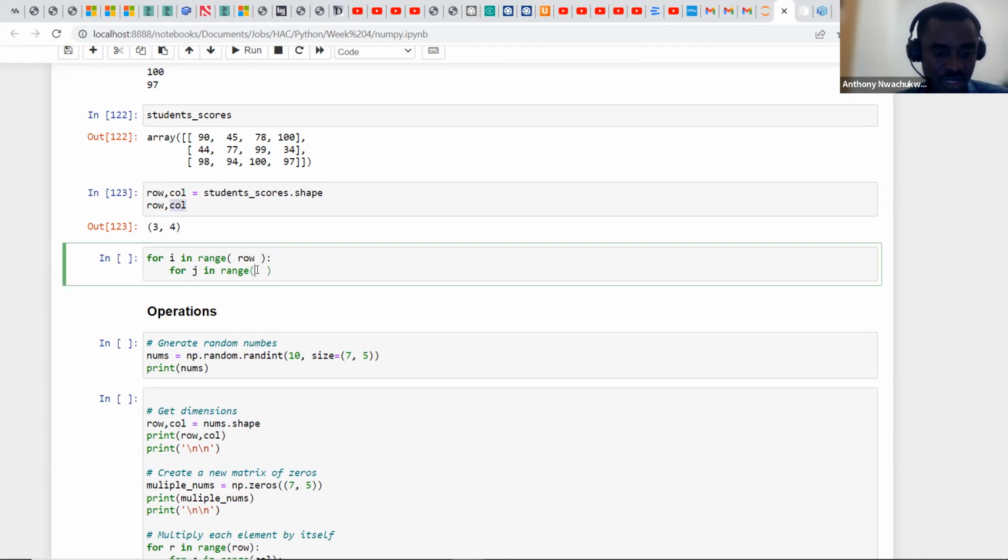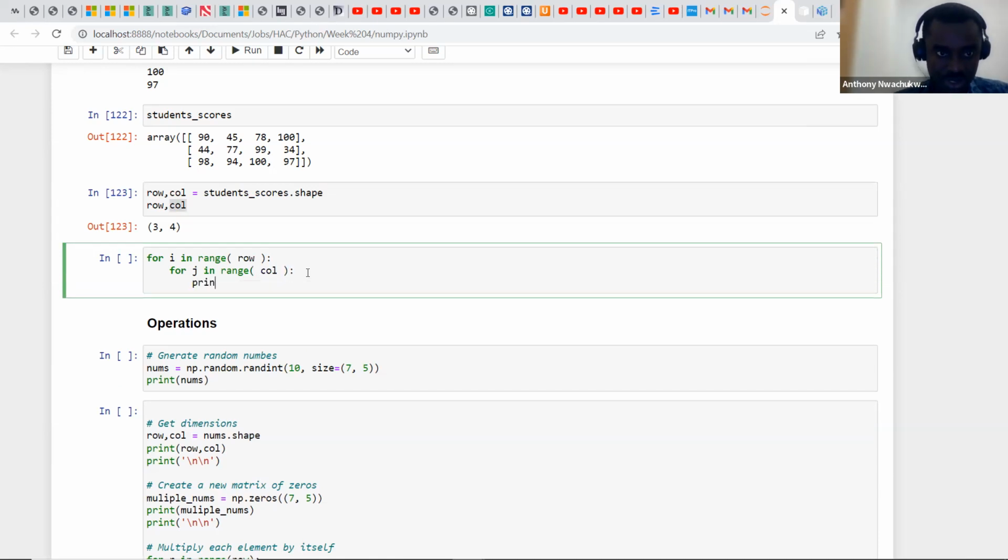For J in the range of the column, we want to print, let's see what we want to print.